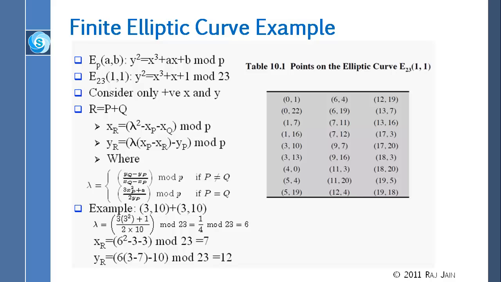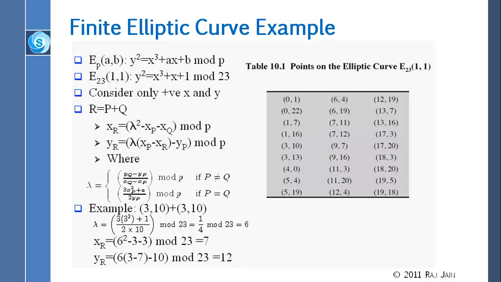They are just points. Now, one interesting thing to notice is that when you put one value of x, you get two values of y. Everybody sees that, why you get two values of y? For every value of x, you get two values of y. Y square. Because you get y square and then you get a plus and minus. Obviously, we don't take minus. To remove minus sign, what do we do? We add the modulus. Right? So when you put x equal to 0, you get a 1, and you also get 22, minus 1. When you put x equal to 1, you get a 7, and you get a 16, minus 7.